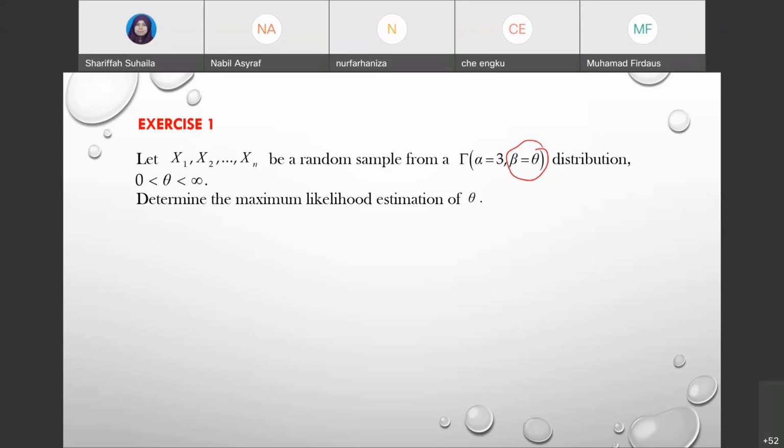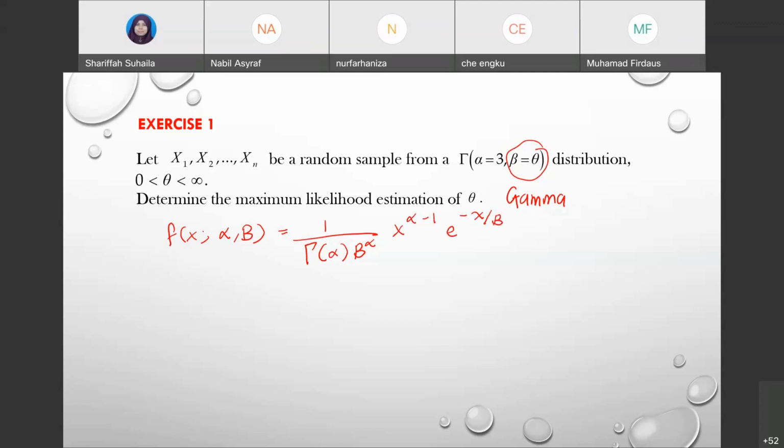So first you write down what is your general formula for gamma distribution. So this one is gamma distribution. Okay. For gamma distribution, kita ada katakan parameter dia alpha and beta. Okay. So this is the standard density function. Gamma is continuous, 1 over gamma alpha beta to the alpha, x alpha minus 1, exponential, negative x over beta. So ini kamu punya standard density function.